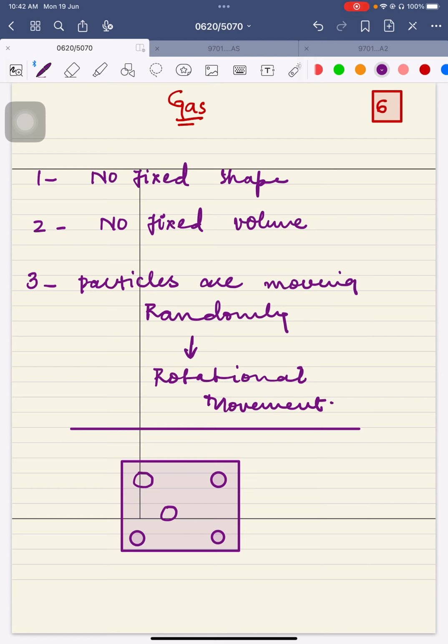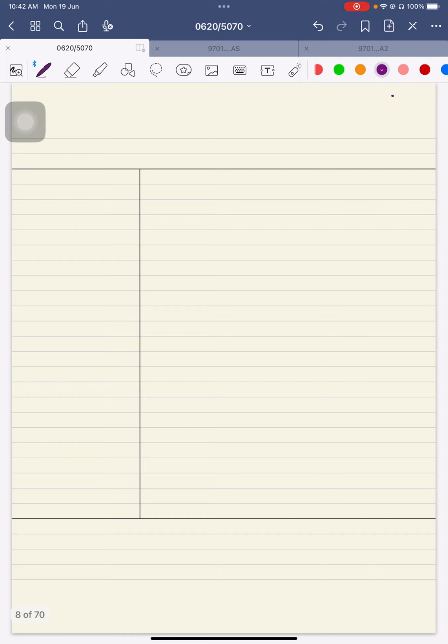So guys, we are done with the solid, liquid and gases. We are done with their name of the movements. We are done with their shape and volume. The generic diagrams of the solid, liquid and gases are done as well. And now we are moving to the next page, and that is page number 7, on which we are going to write the topic interconversion of one state of matter into another state of matter.